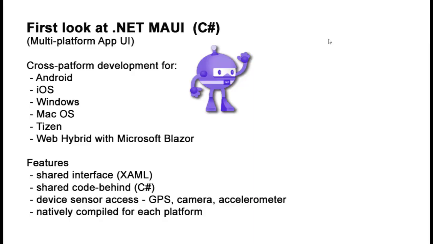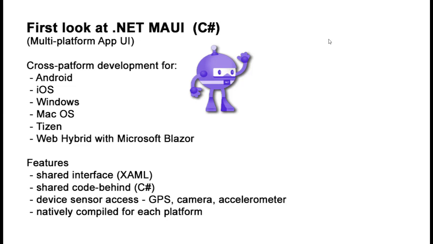May 2022, just a few weeks ago, Microsoft finally released the preview version of .NET MAUI. We've been waiting for .NET MAUI for a while, and this is the successor to Xamarin to create cross-platform or multi-platform apps. MAUI is an acronym for Multi-Platform App UI. It is part of Visual Studio, and we will use C# to create applications for Android, iOS, and Windows, just as we do with Xamarin. But now we can also do macOS.